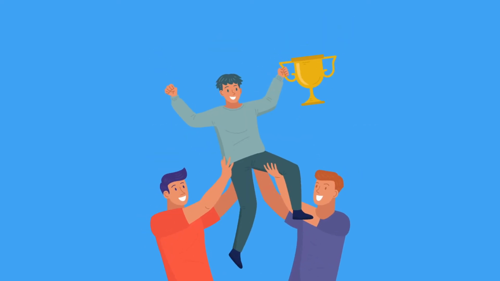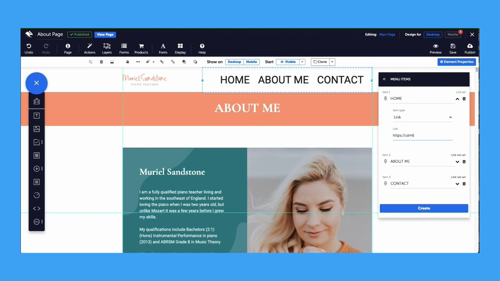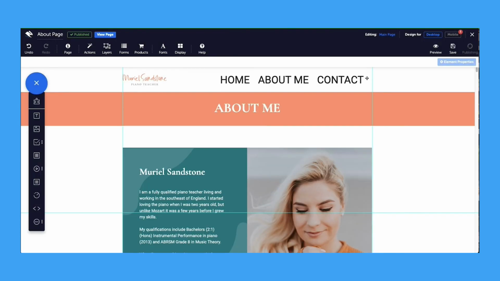The name of the tag will be shown in your Convertri dashboard, so you can have several source tag URLs for one site and they can all be seen in one place. Just like that, our URL is built. Give yourself a pat on the back. Those long URLs look scary, but once they're broken down, you'll be able to see that their bark is far worse than their bite. So now I can add this to my button on my About Me page. Now when it's clicked, I know exactly where this user came from. Once I have this all pasted in, I can publish my page and I'm good to go.